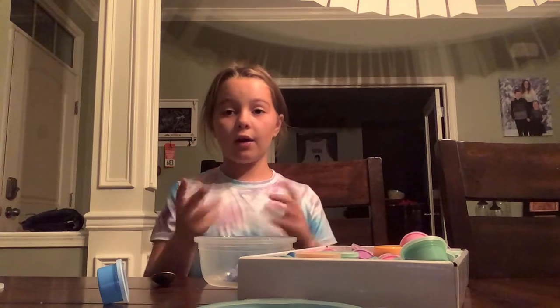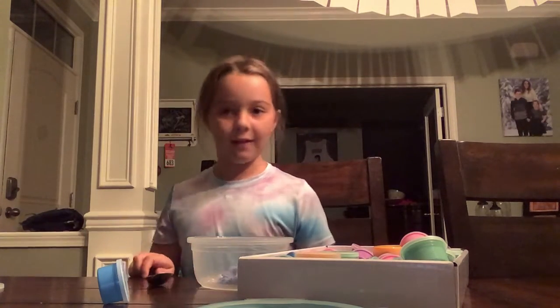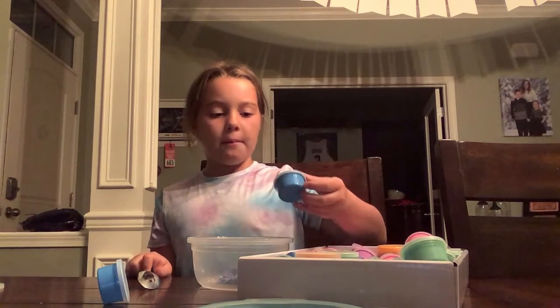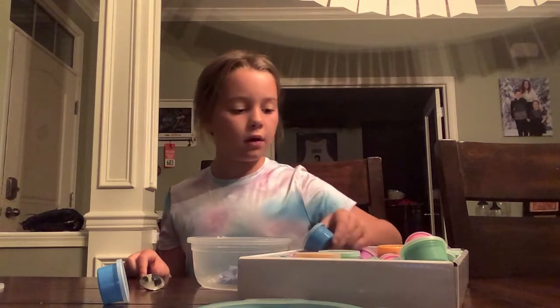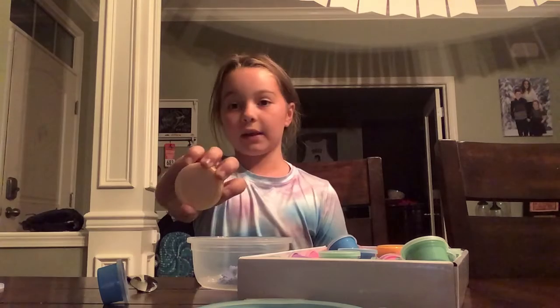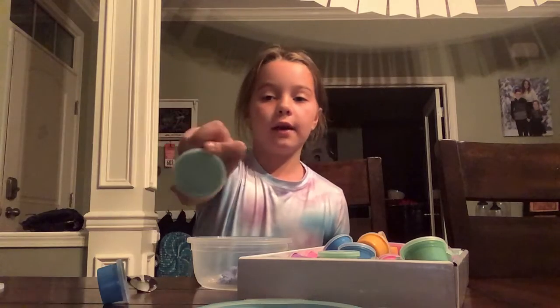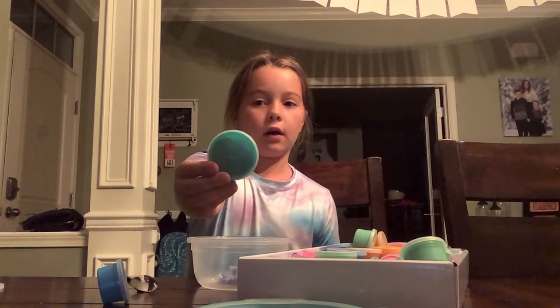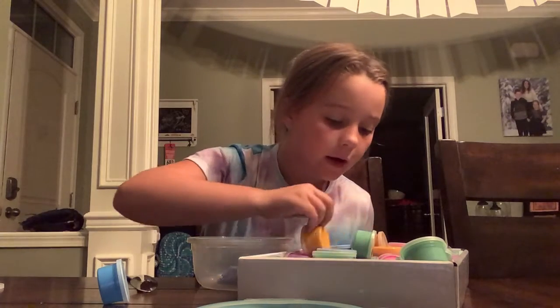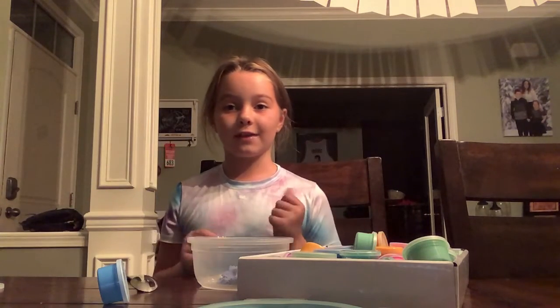But there's a twist. I already picked one color because it doesn't have enough containers for it. So this is already going to be a color. So let's try to see what can match with it. And some of them are already mixed up, but some of them aren't. Like, let me try finding one. Like this yellow one, it's not mixed up at all. And also this light green one, it's not mixed up, and this dark green one. Wait, no, that one's mixed up, sorry. These ones are still not unwrapped. Alright, so I think you guys get it. So, yeah, let's start.